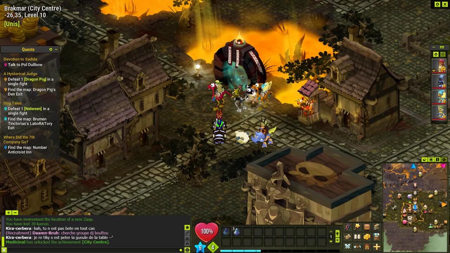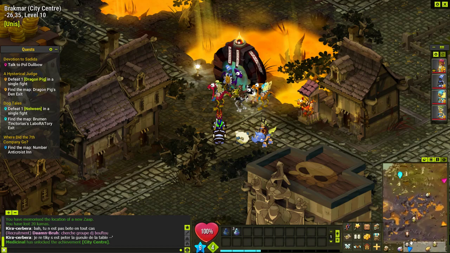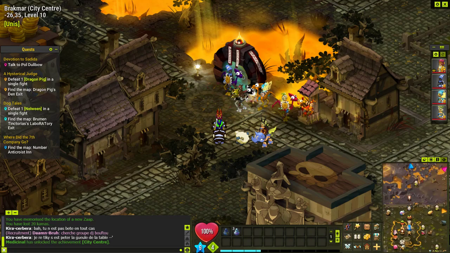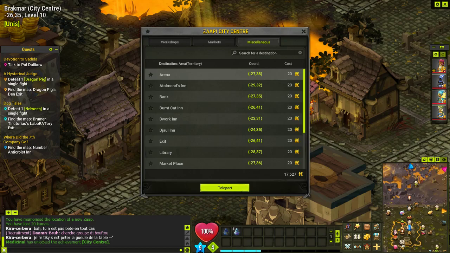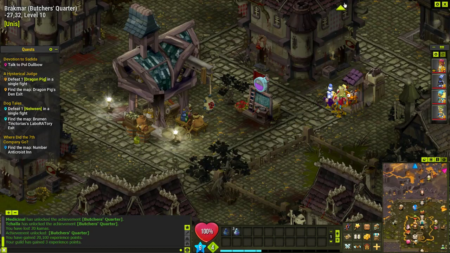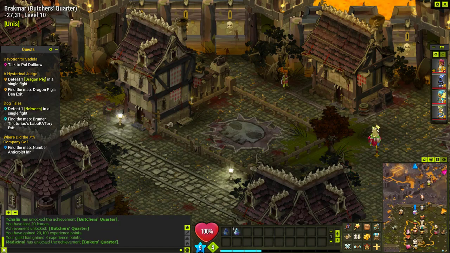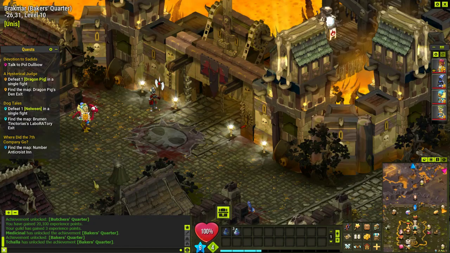Okay, so we've got the zap on everyone, finally. Let's go Brakmar. Right, so let me just get this one up here. There we go. So if you look here, we're going to utilise the fact that we can use the zap, and we're going to teleport over to the consumables marketplace in Brakmar. This will be the quickest way for us to get there. And because all my characters are on the same spot now, it should be easy to do that. There we go. So now it's just plain sailing. It's just literally alt-tabbing and clicking. I know some people do alt-escape because it's more of a smoother transition.